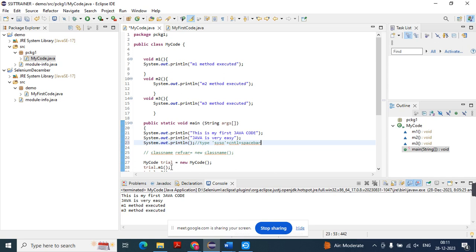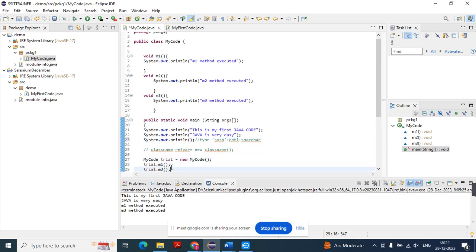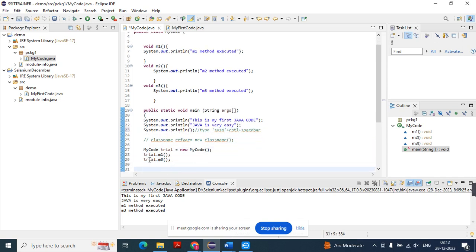right. Here what we have done in this line number 27, sorry 28, we have called the m1 method which is developed by the user. We created it today, right. Now I had to call it, so I need to create an object of that class.